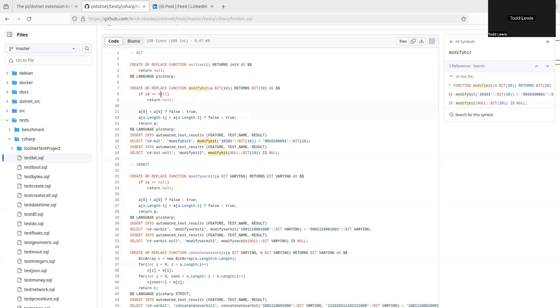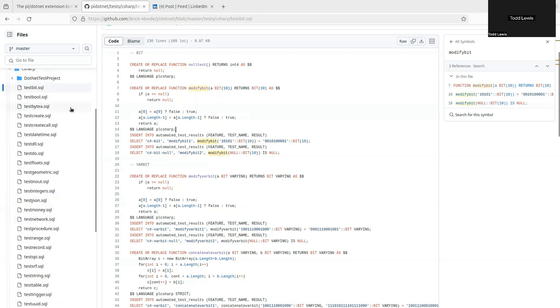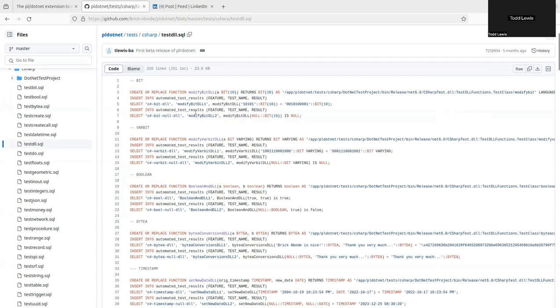This is also the mechanism we use for loading DLLs. I said that we code generate it, but we only code generate it in the case where you pass the source code to create function in SQL. We also have DLL support, and you can see that here. And this is, I believe, how PL Java does everything. Here you can create a function and you can create it as this.